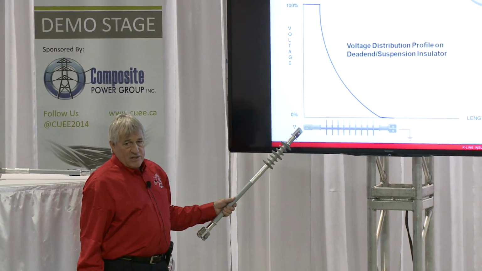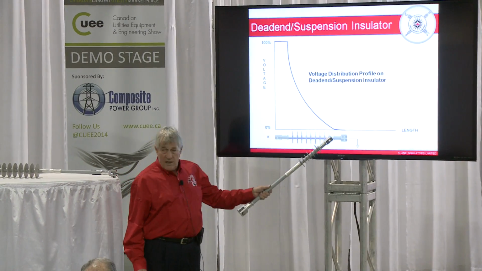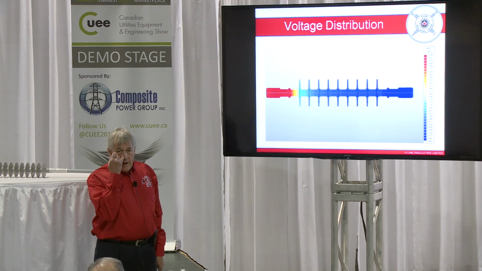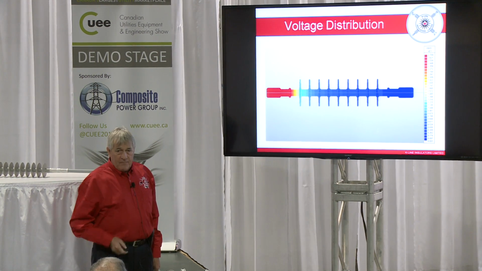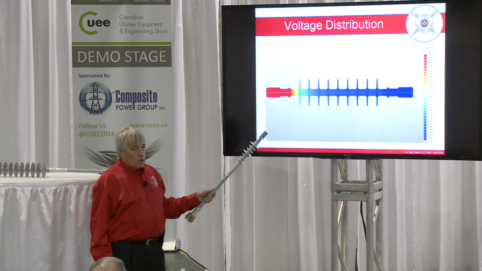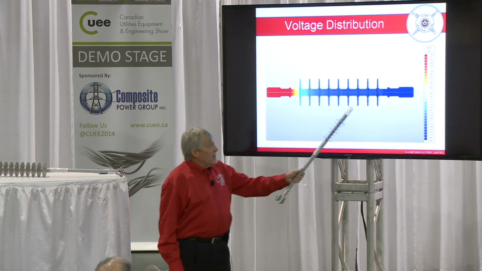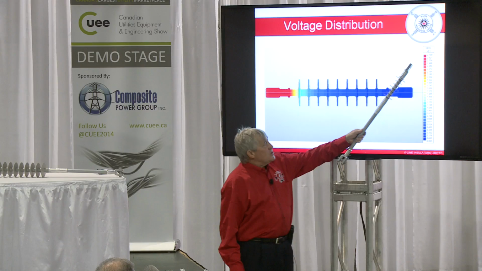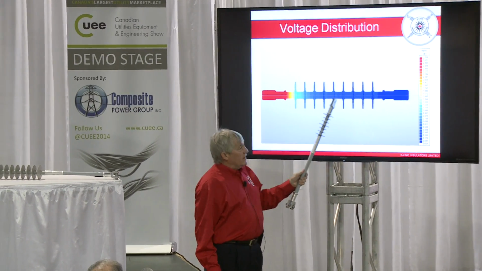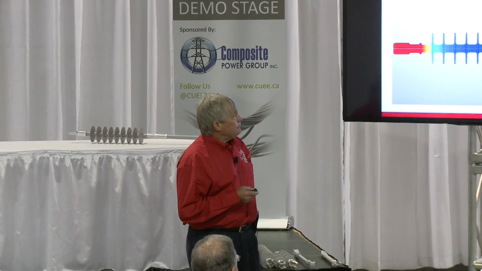Here's what an insulator does. This is just a graphic representation of the profile. You've got line voltage at the hot end, and at the cold end you have ground. We've modeled it using a, what do you call that, Zeb? It's an E-field analysis software, which shows the voltage distribution on the insulator. The red end, of course, is the hot end. The blue end is the ground. The scale is 27 kV down to 0. So you'll see how graduated the voltage distribution is along a standard insulator.